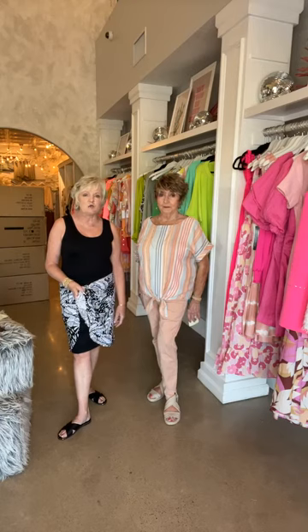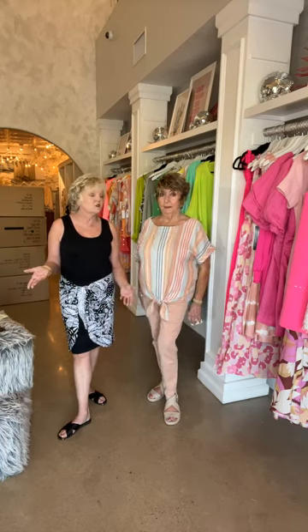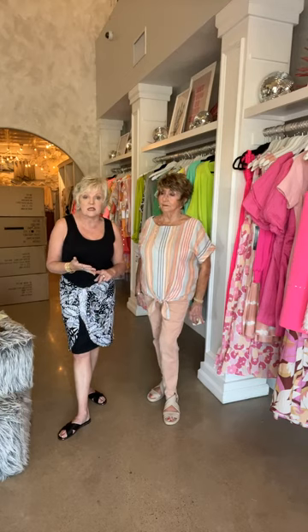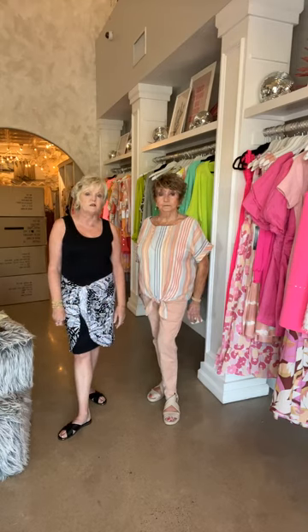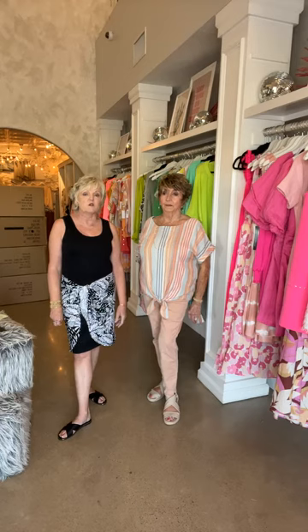It had just so many cute pieces in it. Dresses, if you're looking for dresses, we've got some great ones in this line. We've got some cute golf wear too. What I love is it starts at extra small and goes through extra large, so if you wear a size 4 through 14 in a pant, you're going to be able to wear a Tribal piece and it's going to fit you well. There's great dresses, great golf wear, and lots of cute shirts. Go to our website to see a whole lot more.